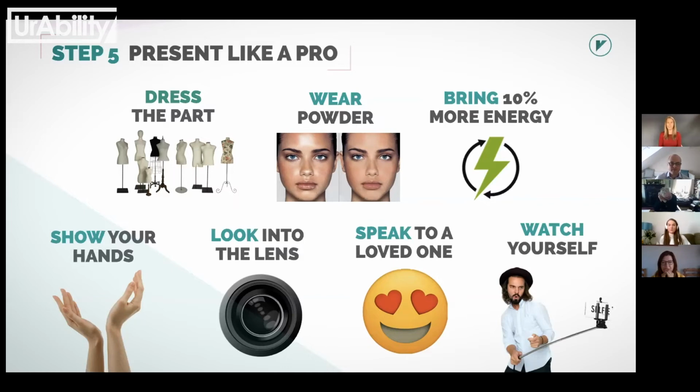And bring more energy. I don't know why the camera dulls our personality down a bit. So when you're going on to do a session with someone, you have to consider it like a performance. You want to bring 10% more energy to it. Maybe do some stretches before and get into the zone for it. It really translates well. Show your hands. I'm quite handsy, I use my hands a lot. But when people can see your hands, studies show that they trust you more. If I was sat like this for the entire thing, you'd be like, what is she doing? She's doing something else.